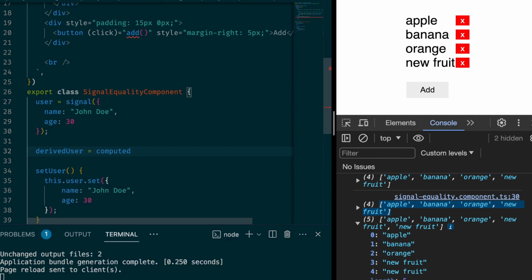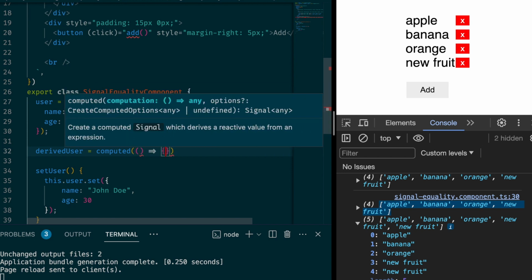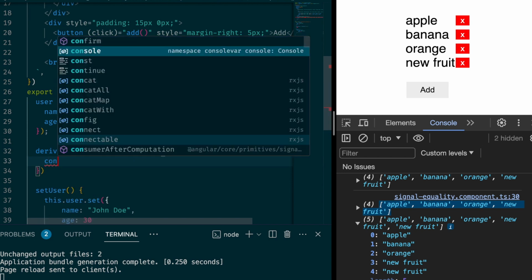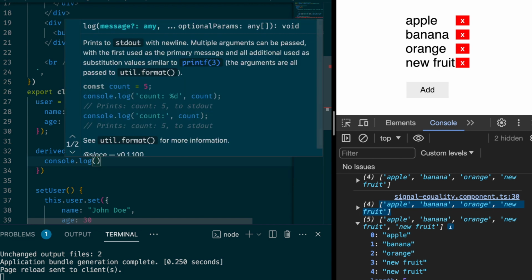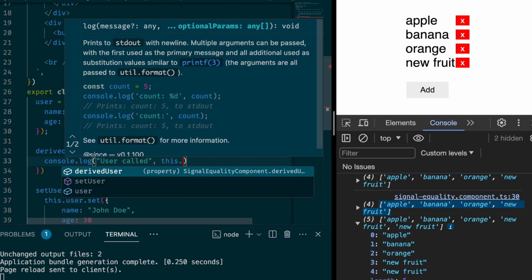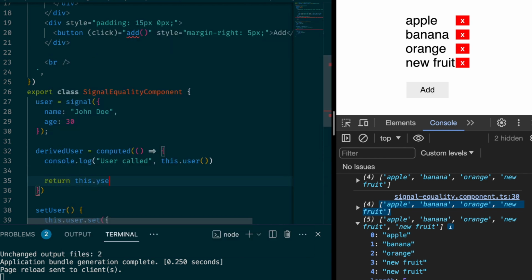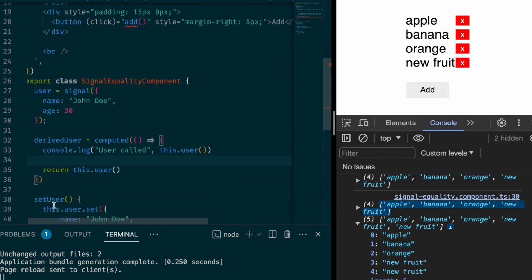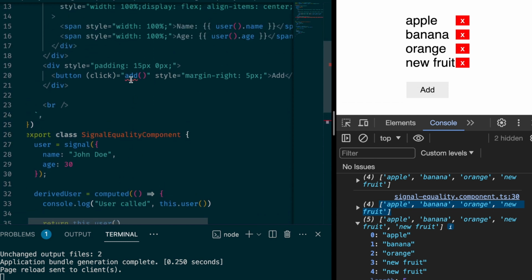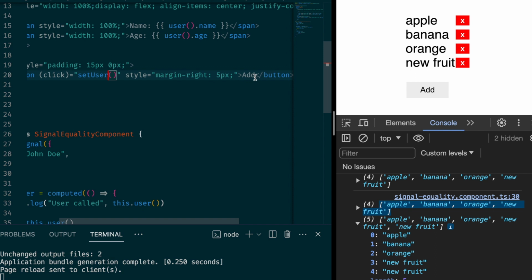We'll call the computed function, pass in a derivation function, then log to our console this dot user, so we'll log our user object. Then we'll remove this add and add set user.